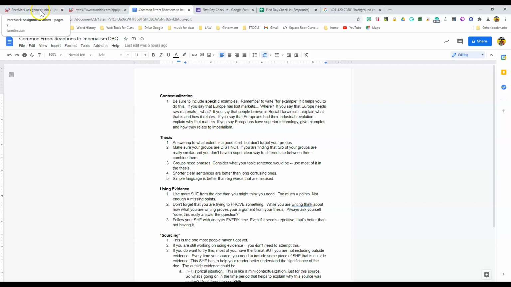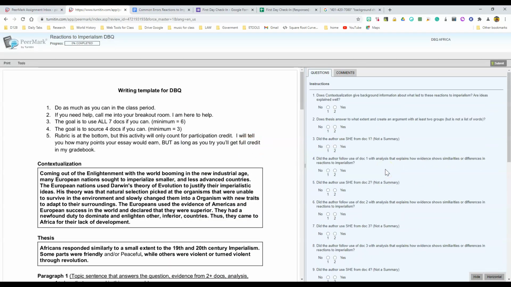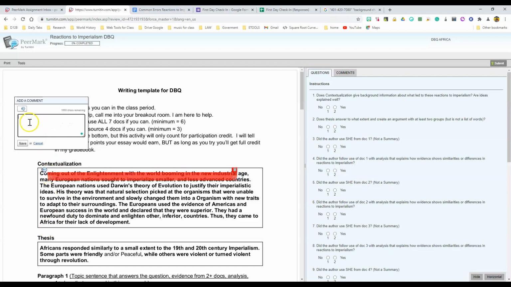But this Peermark, again, it's my first time using it, and it's making it really easy to grade because I'm also not overdoing the comments. And when I do comment, because you can actually highlight in here and add a comment, when I do add a comment, I'm typing it, and I'm a pretty fast typer. So this is working out really nicely for me, and so I thought I would share it with you.